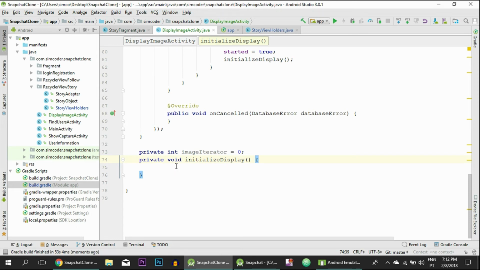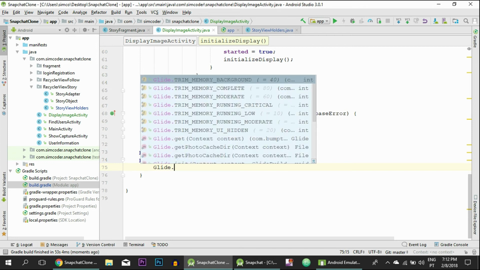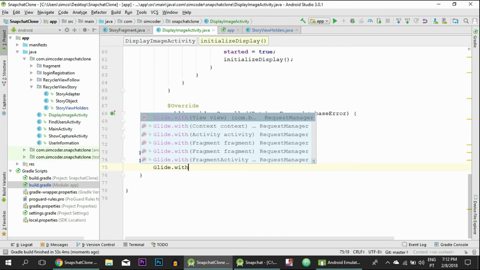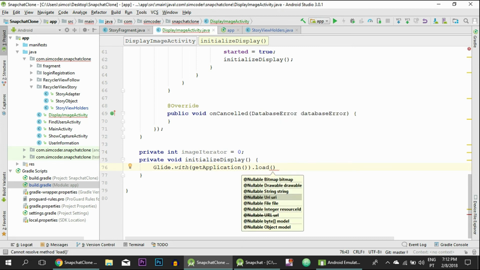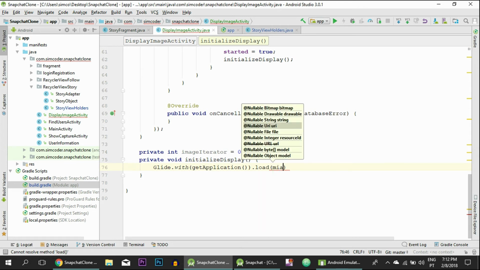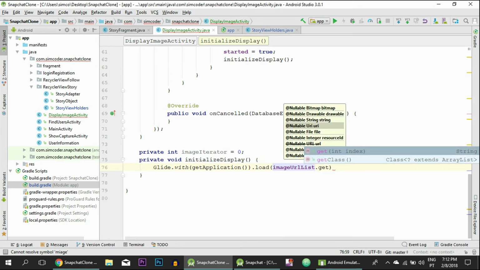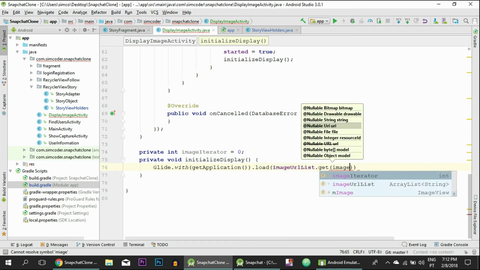Okay, so after Gradle has finished syncing, we can simply go in here and say Glide.with(getApplication()).load, and this is where the image URL gets to play, imageURLList.get(imageIterator).